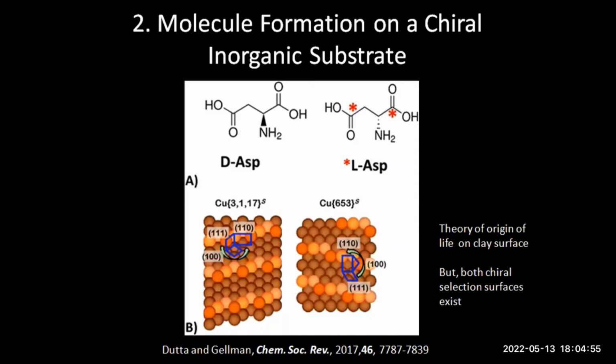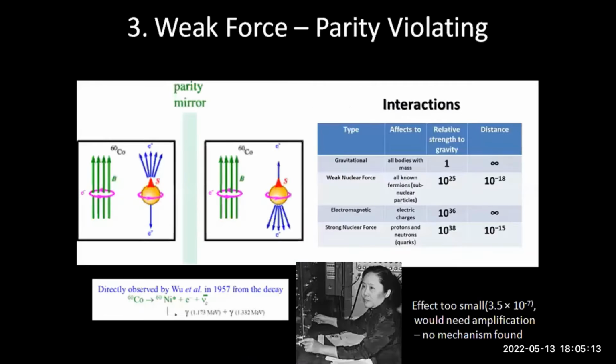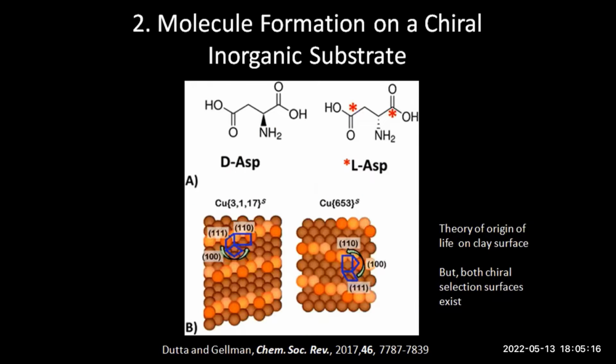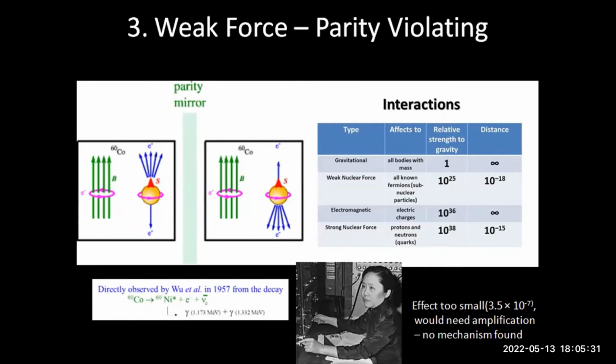We also saw that we could form molecules on chiral surfaces, or better said, surfaces which have greater affinity to some chirality over the other. And if life started, for example, on clay surfaces, then one could imagine that we could have such a clay surface which would attract only left-handed amino acids, for example. But it's very hard to imagine that we couldn't have both chiralities and both systems evolving simultaneously and getting equal numbers of right and left-handed fundamental molecules of life.